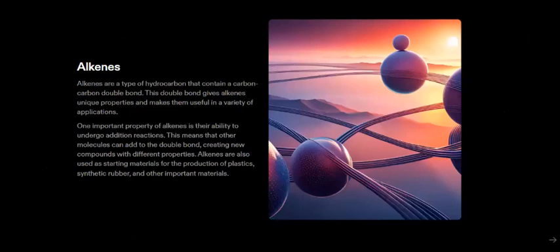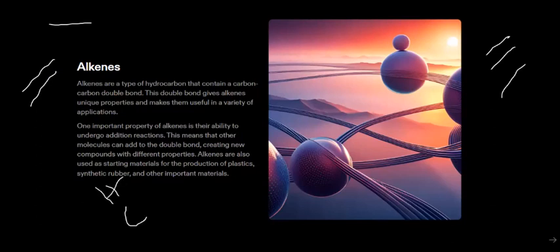Let's see about alkenes. Alkenes are a type of hydrocarbon that contains a carbon double bond. Now, this is called a single bond, this is called a double bond, and this is called a triple bond. Now, we need to determine the structure of CH4. This is an alkane, not an alkene. If we see clearly, carbon has four bonds. It's going to be like that, and that, and hydrogen is going to share one each.